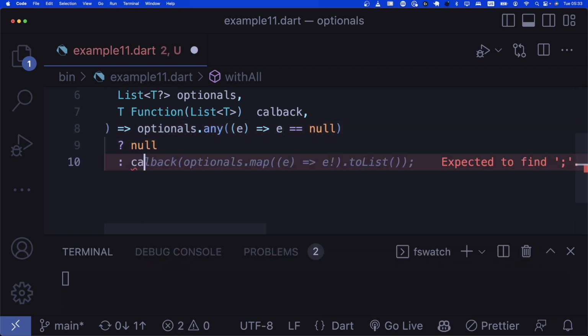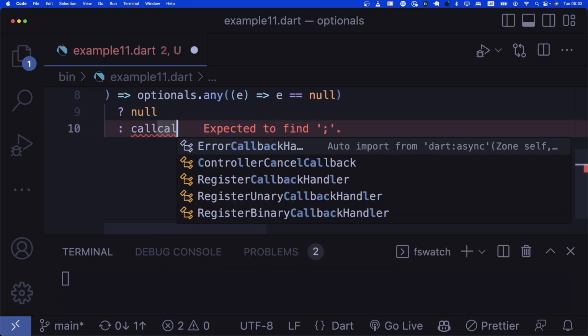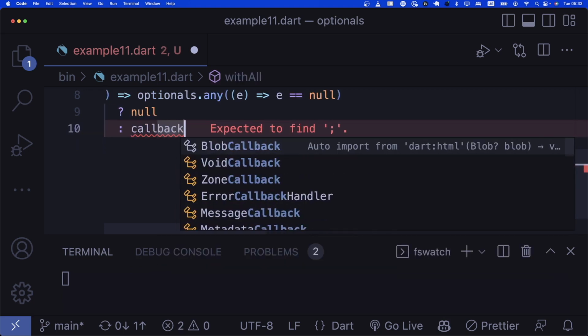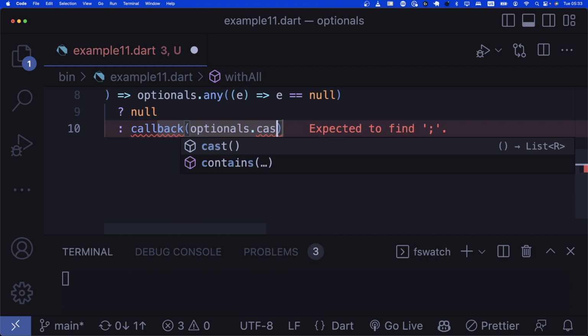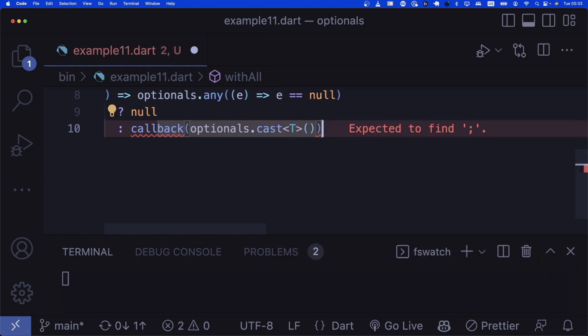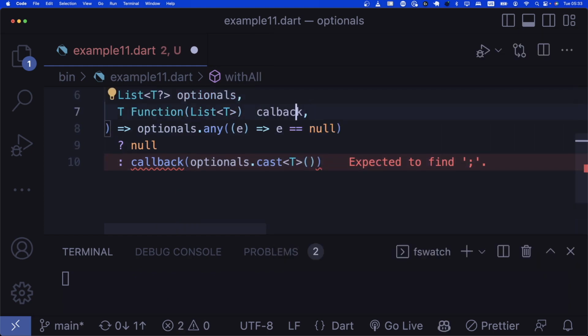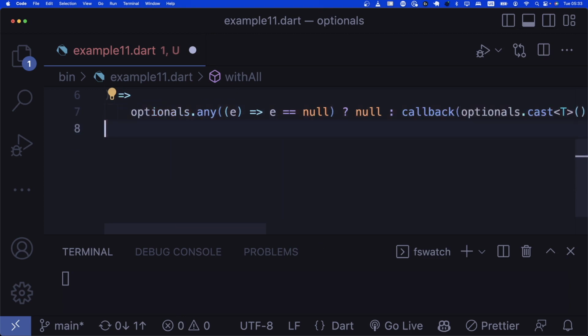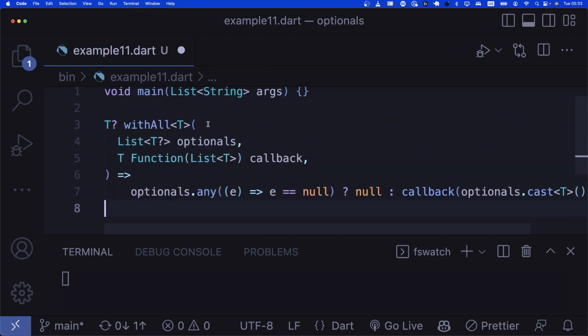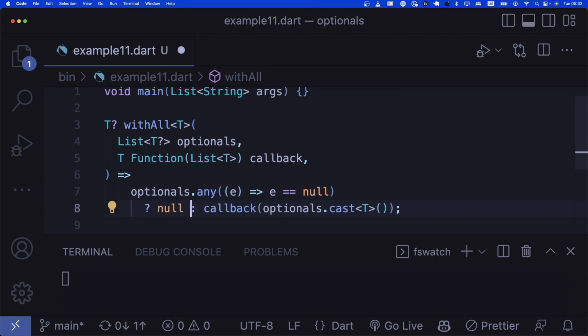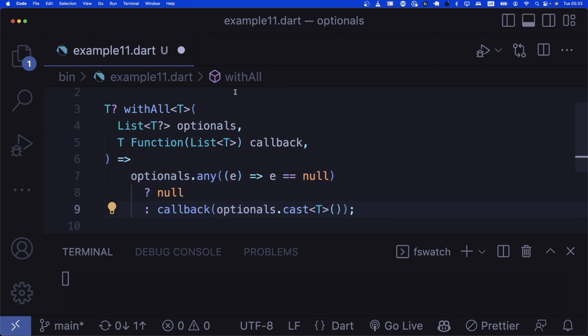Otherwise, call the callback with the optionals, and cast them to that particular type. All right, so this code looks really weird, I understand, but this is what generics look like. So you can pause this video right now and I will explain it one more time.